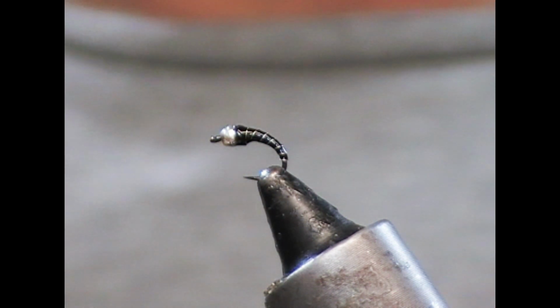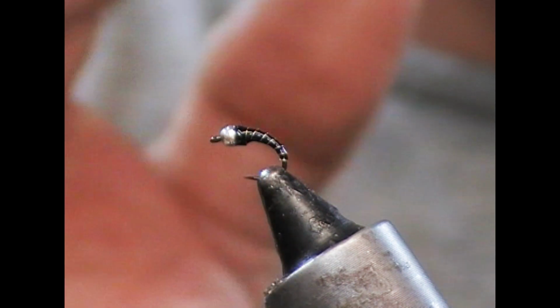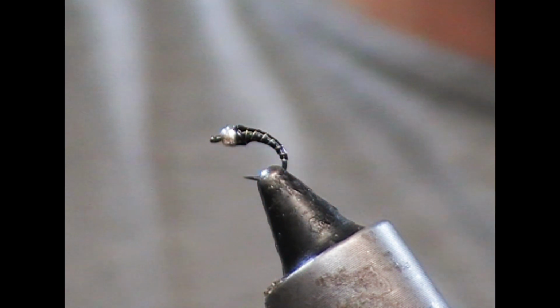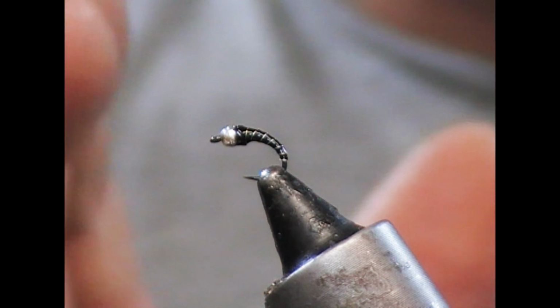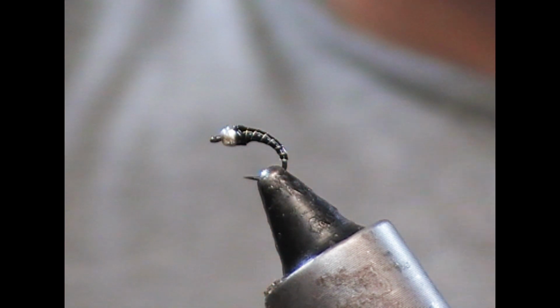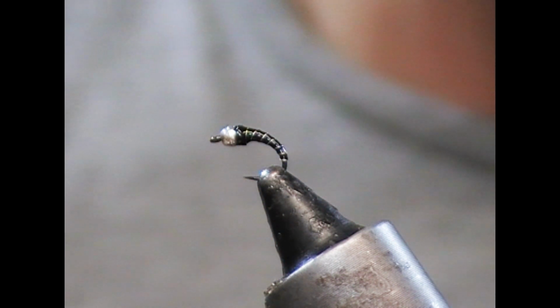So hopefully you like what you see. A simple fly, we've probably explained a little bit more than needs be. You could tie these really quick if you're just rattling them off. So tie them in a variety of sizes. Suit your bead to the size of the hook and suit your wire to the size of the hook, and you can vary the colour as well of these flies.